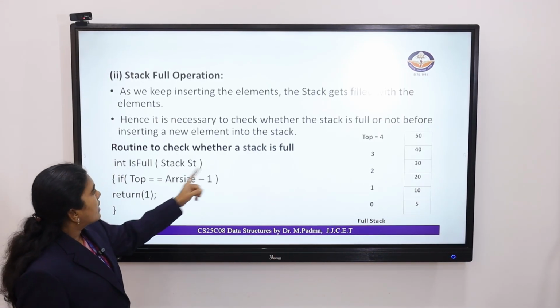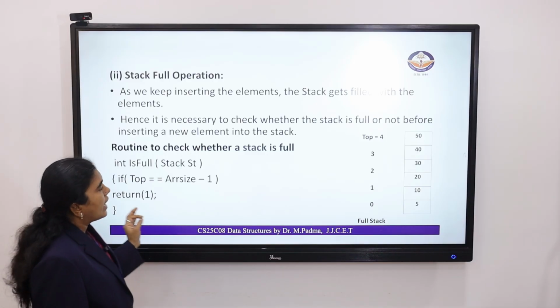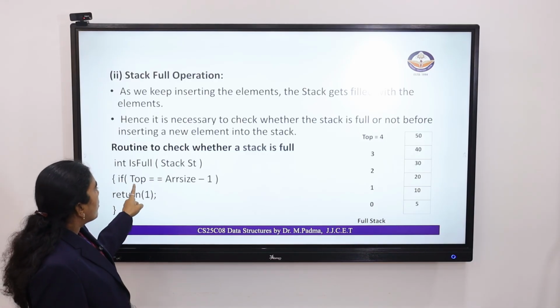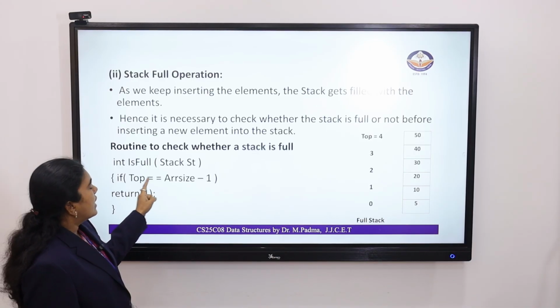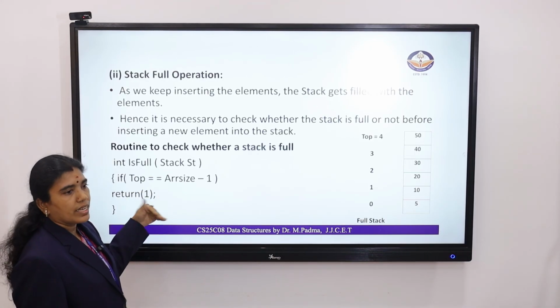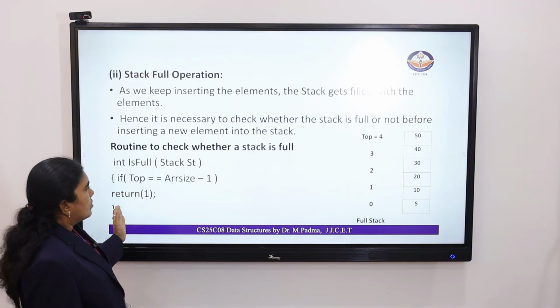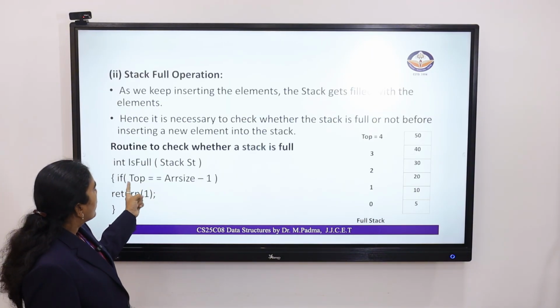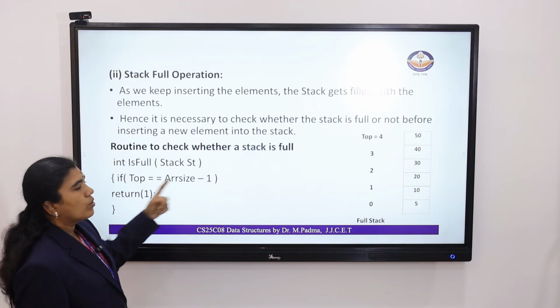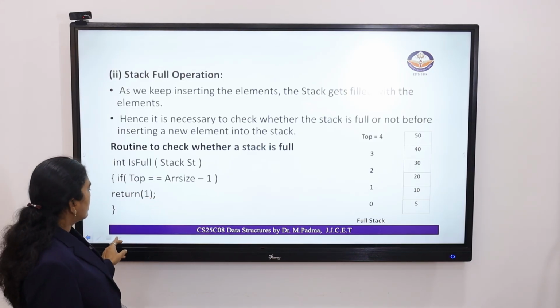So the routine to check whether the stack is full: if we have to insert an item at the top of the stack and the top is equal to the array size, it means we cannot insert a further item, so we cannot perform the stack operation. So here we are checking whether the top is equal to the array size. That indicates the array is full.